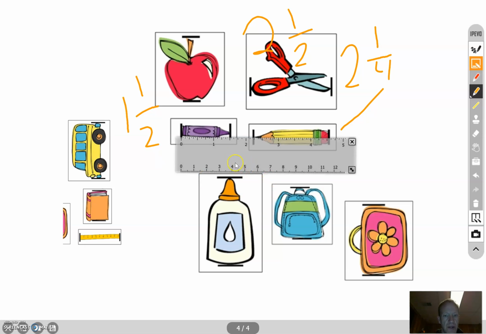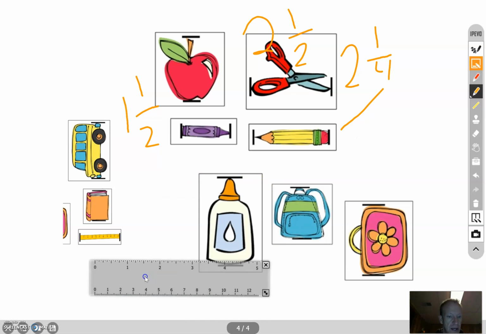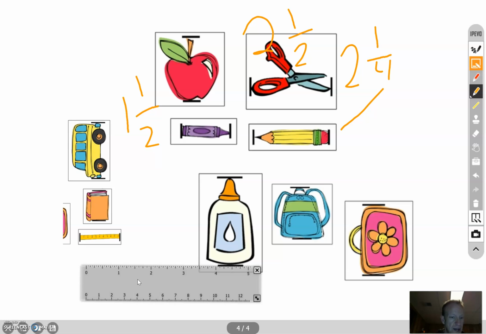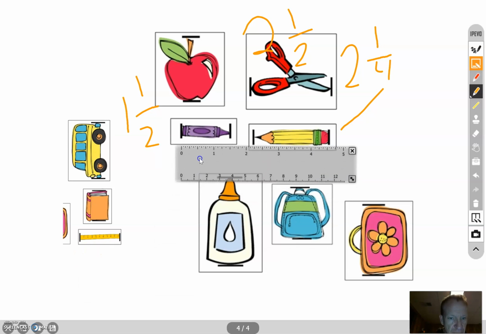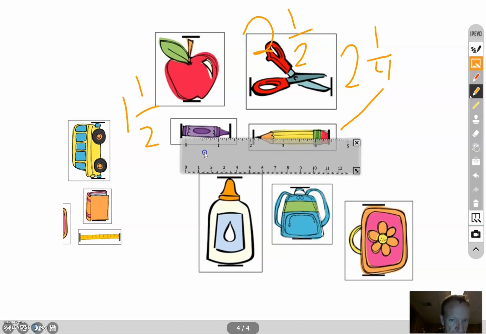What I saw on your Google Slides is their rulers start just a little bit off the first part of the ruler. So make sure we're holding it at the 0, because that would change everything. Just a slight movement. If I start this one over here, we said 1 1/2. If I had started at the end of the ruler, now it's 1 1/4. So just that little bit of measurement will change everything.